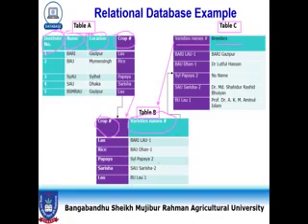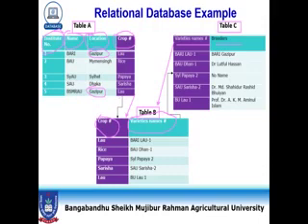So if we want to find how many varieties are developed from Gazipur district, then we have to go to table A. From table A we can see number 1, the Bari, also located in Gazipur district, and BSMRAU also located in Gazipur district. So two institutes are actually located in Gazipur district, and they produce the crops.